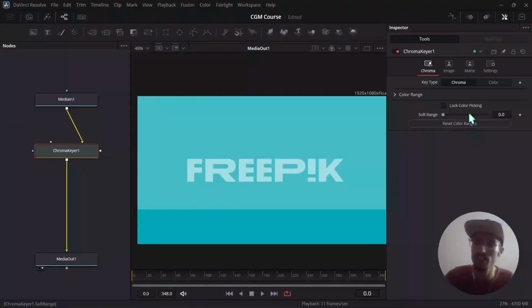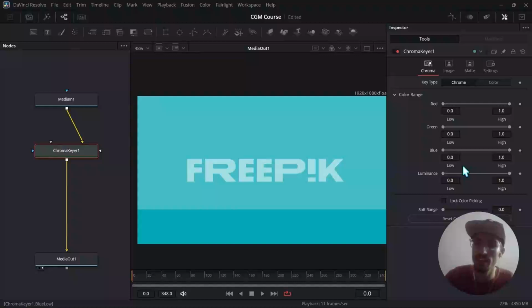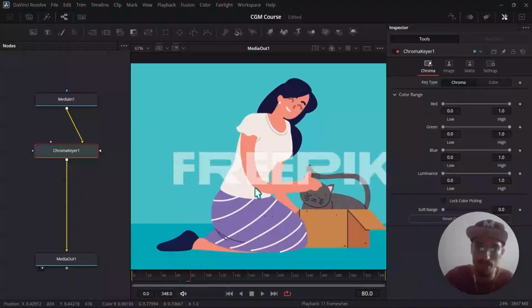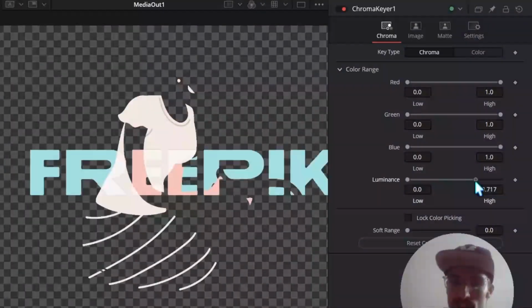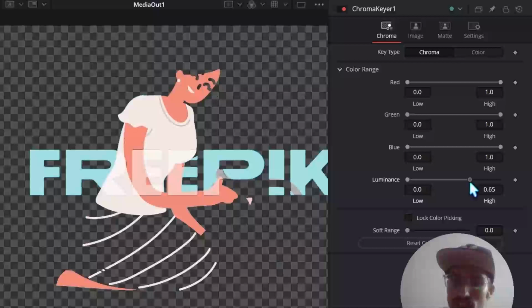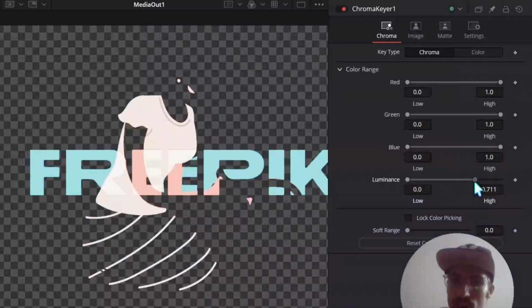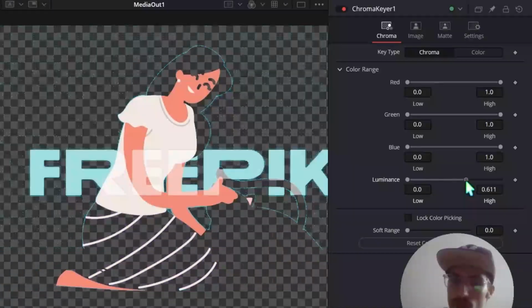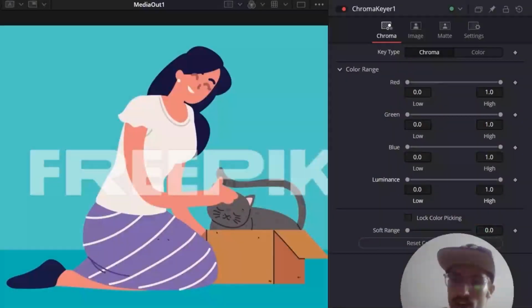And this is the easiest way to work with colors. So you see the color range, and I think we will be working with this kind of frame. We see the luminance, and we see how we can separate each color from the layout, and we will be using this ability of colors.